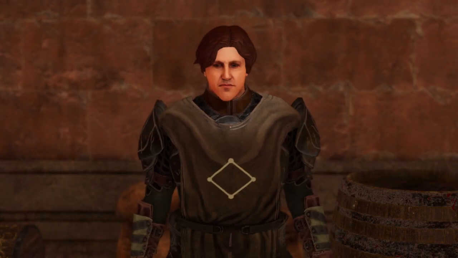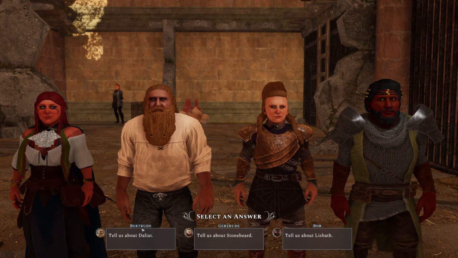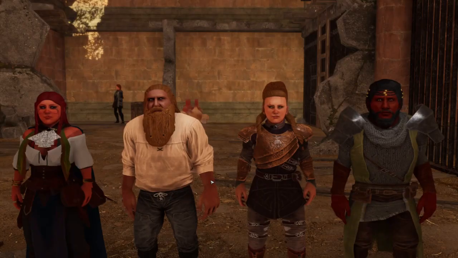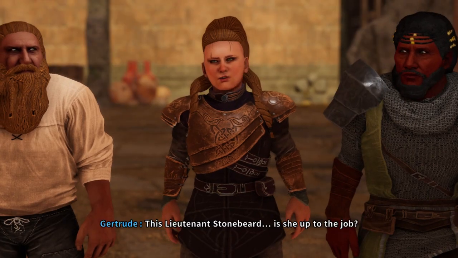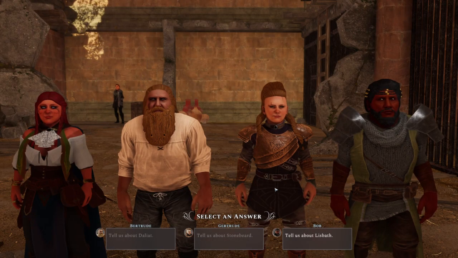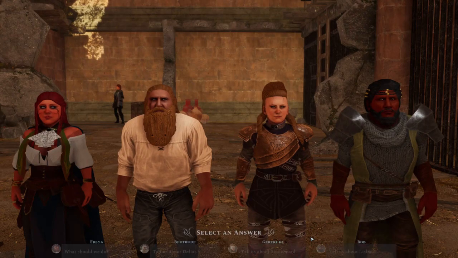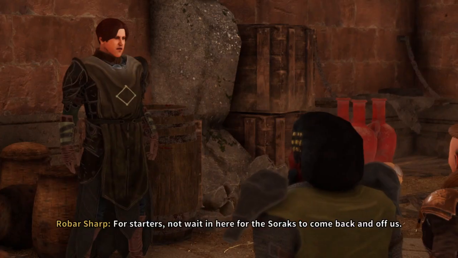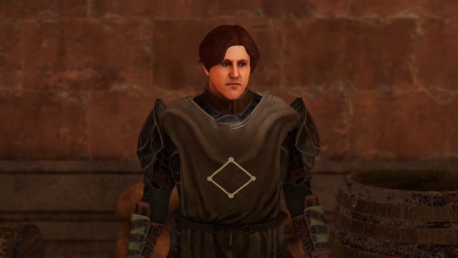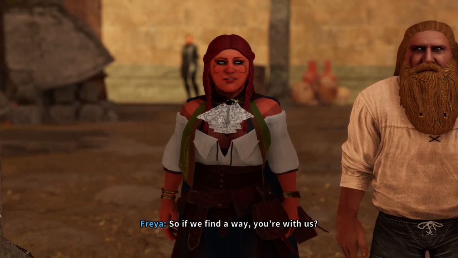Hey there. Hi. So you're the old sweat. Yeah, but I'm not. What do you think of him? Never liked him. He's been nervous since we came, but it'd be no good picking a fight. I understand. This Lieutenant Stonebeard, is she up to the job? Clearly not. Losing the cat. How about a good woman? You can trust her with a sword. That's worth something. So what do you want to do? For starters, not waiting here. But Stonebeard says stay, and she's an officer. Yeah, she's a stubborn one. And mutiny's a bad look. You could talk to her. Deputy. So if we find out, I'm with myself.